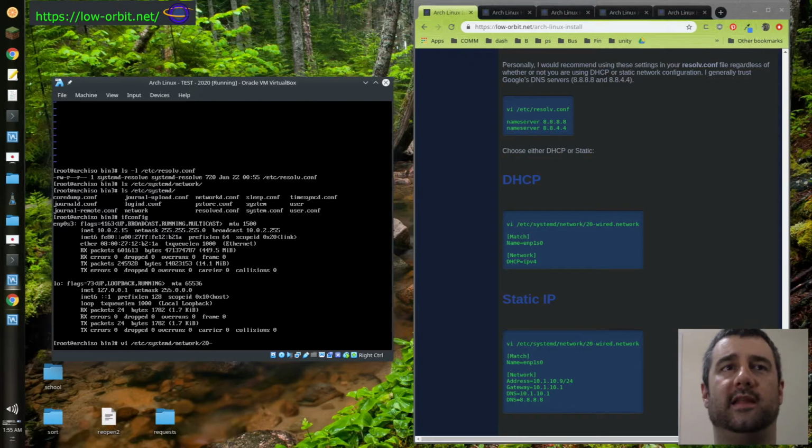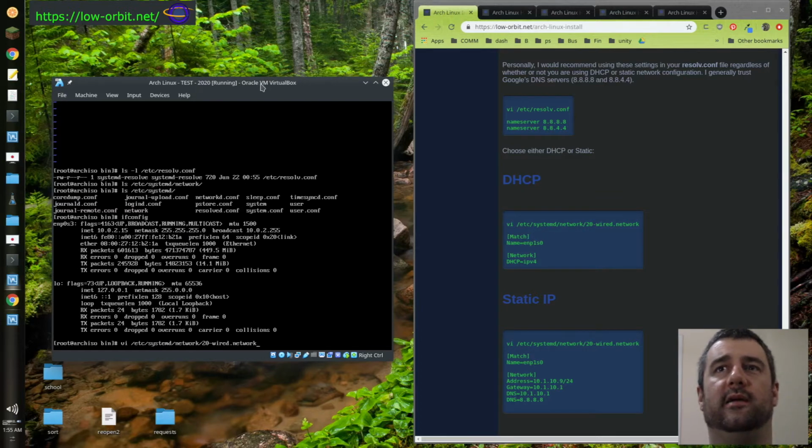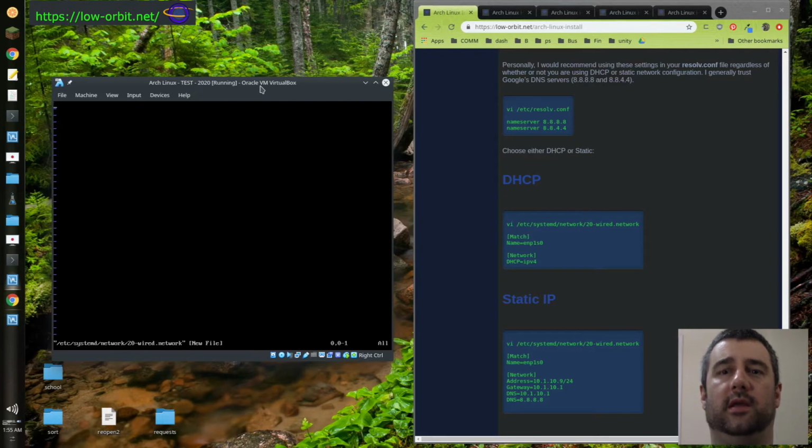All right, so let's just edit this file. The numbers are 0 and 3, so it's slightly different. It's just how it identified my NIC. So it's almost the same as what we see in the guide here. So Name equals enp0s3 instead of enp1s0.